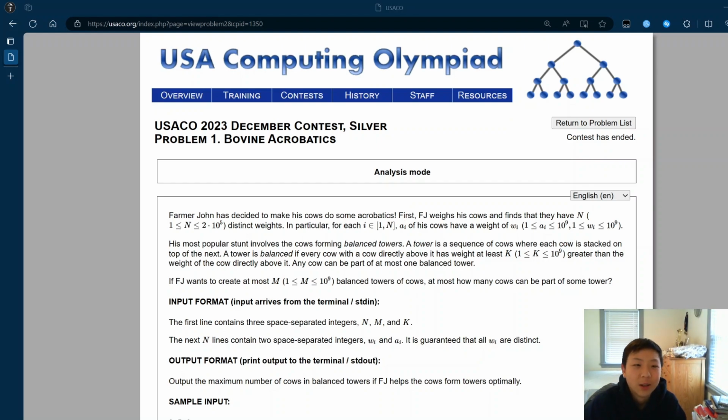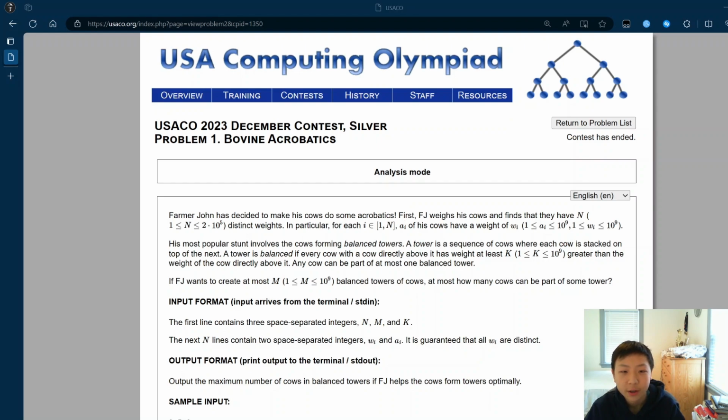So let's do the 2023 December contest silver problem 1, Bovine Acrobatics. Farmer John has decided to make his cows do some acrobatics. First, Farmer John weighs his cows and finds that they have n distinct weights.